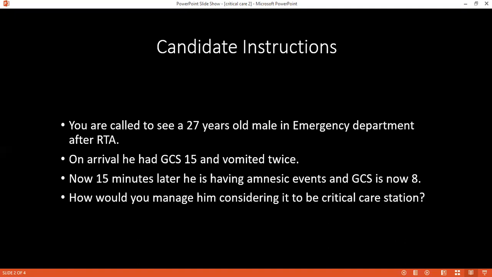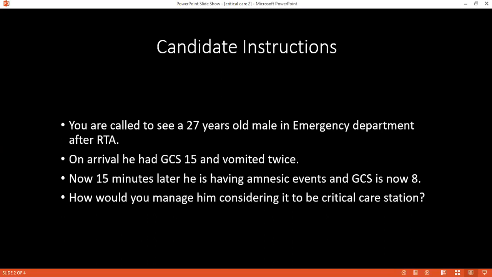This patient's GCS is 8, and this patient will be managed in an intensive therapy unit, and also be intubated for adequate oxygenation and ventilation. The C-spine needs to be controlled using triple immobilization. The patient needs to be nursed 30 degrees head up. Use of hyperventilation to prevent cerebral edema, and also give analgesia.